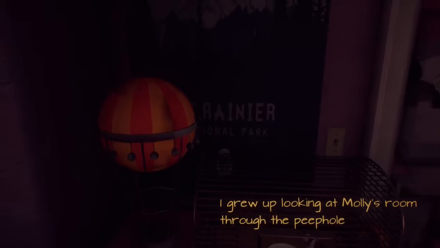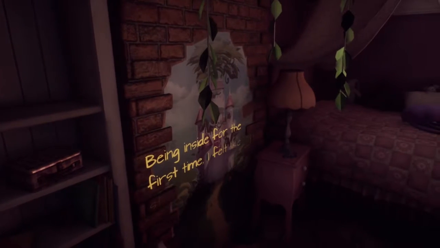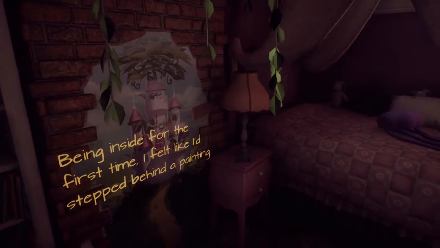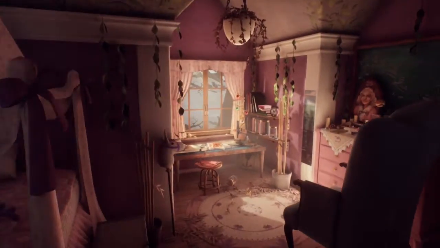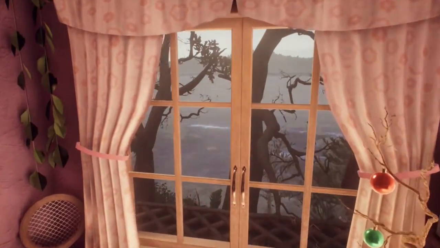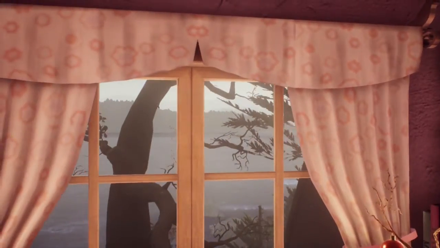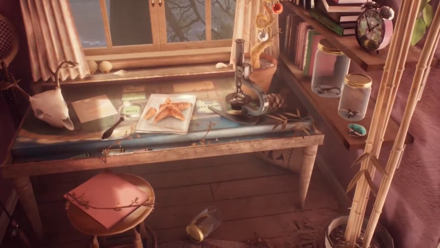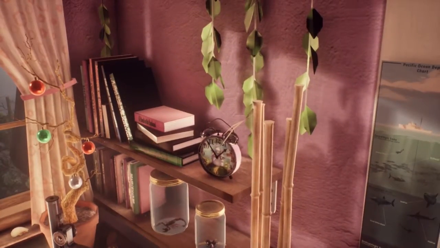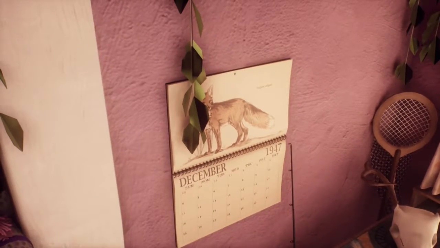And now we're in Molly's room. I grew up looking at Molly's room through the peephole. Being inside for the first time, I felt like I'd stepped behind a painting. The weather looks like it's degenerating. Starfish. Oh, cool, scorpion. Butterflies.